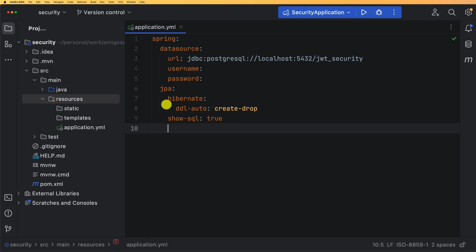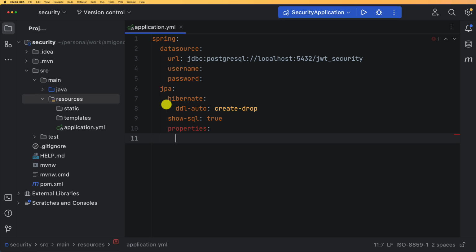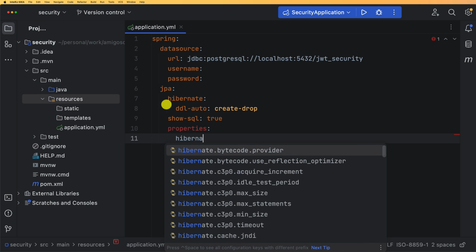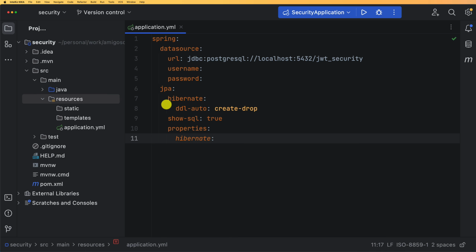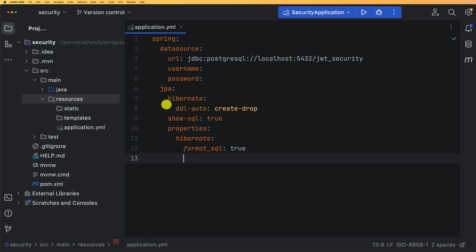Okay, I want also to add some other properties. So here I will type properties, and one of these properties, and here I have Hibernate, and within this Hibernate I want also to format the SQL. So format SQL true. I want my queries to be formatted.